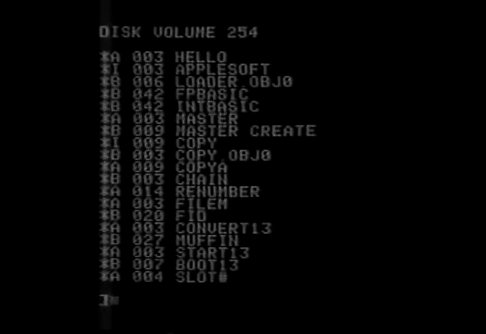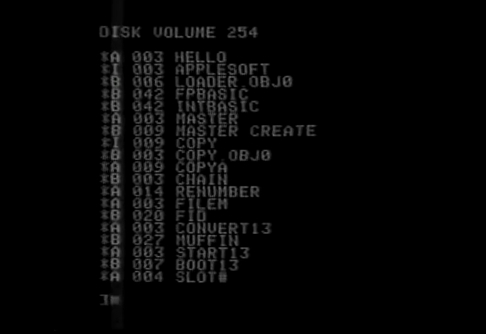If you see an asterisk in the first catalog column, it means the program is protected from being erased or deleted. The next column has either an A, an I, a B, or sometimes a T in it. The I stands for integer BASIC, the A stands for AppleSoft BASIC, and the B stands for binary, meaning machine language. Those are the languages those specific programs are written in.